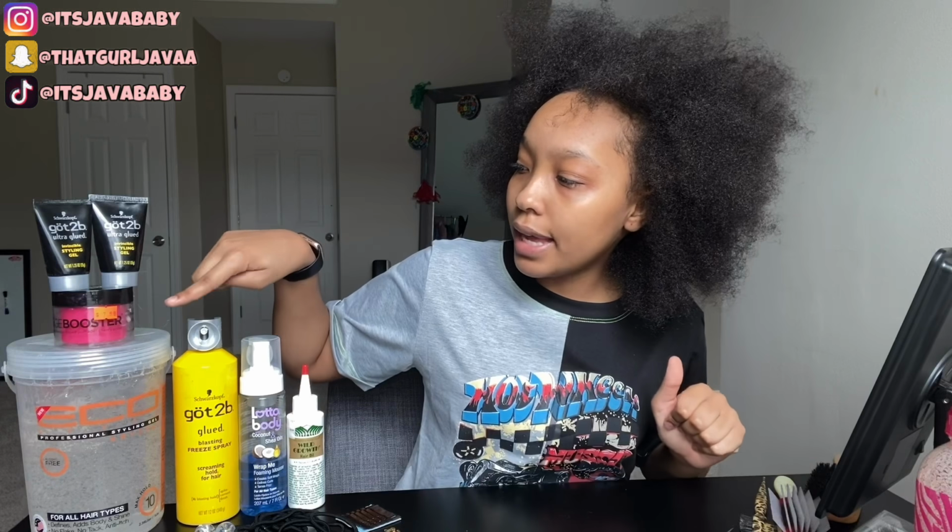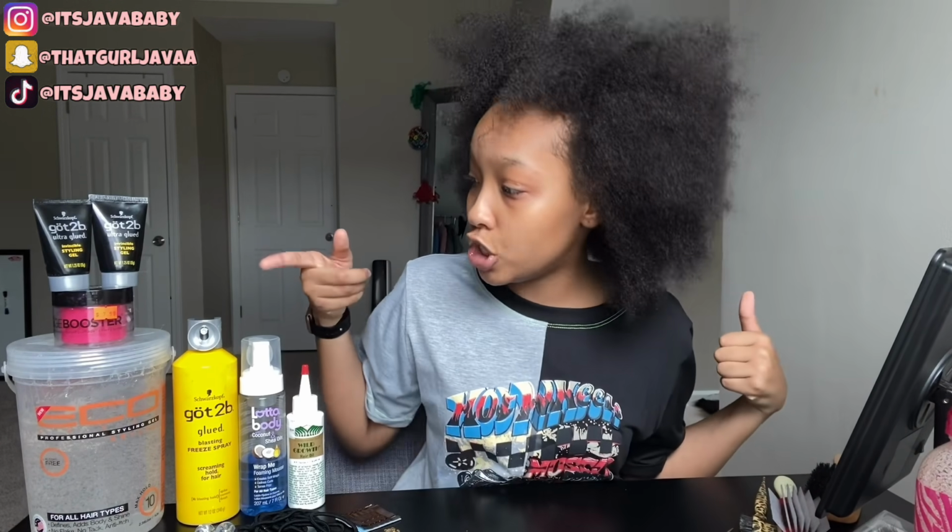Okay, the next product I got is my Style Factor. Style Factor is the bomb.com. I got this in the cherry scent. It's bomb, like Style Factor over any type of edge control. Period. And that's that on that.